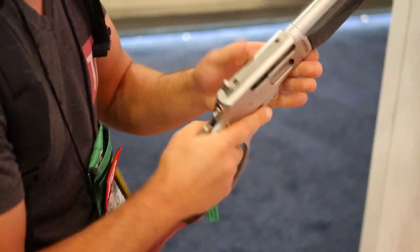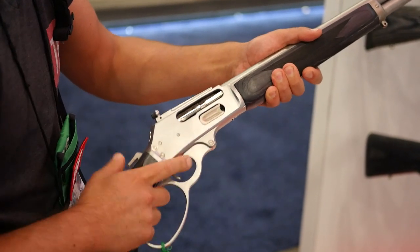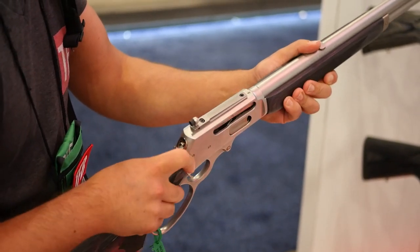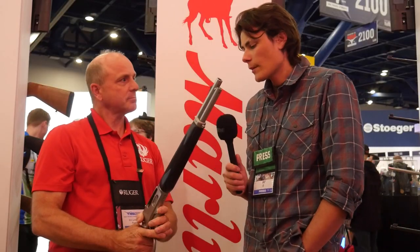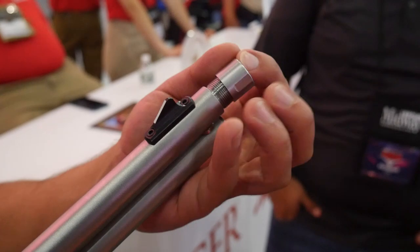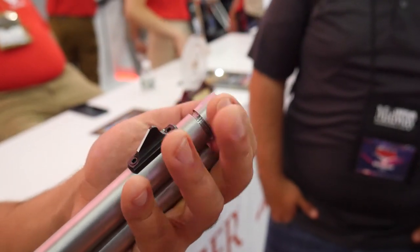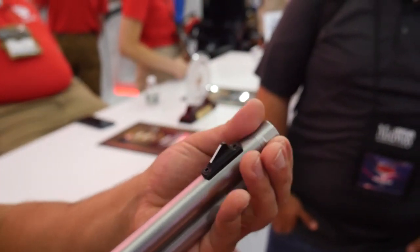This has a different capacity than the SBL — we had to shorten up the mag tube. This has a five-shot capacity; the SBL is six. The MSRP on this is $1,349 and it's $1,399 on the SBL. But we're already starting to see some of those prices come down just a little bit. You should expect to pay anywhere between $1,300 and $1,400 for the SBL and maybe a little bit lower for this one. The more we can get out there, the prices will start to mitigate a little.